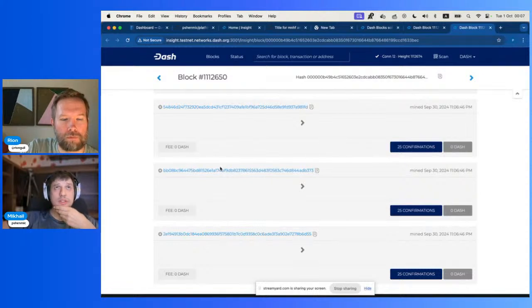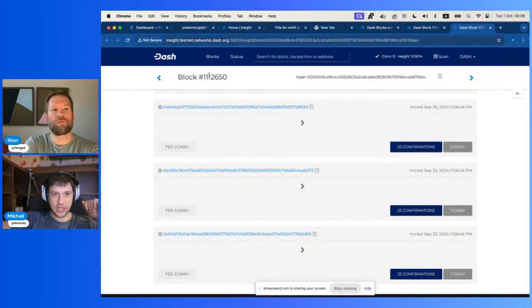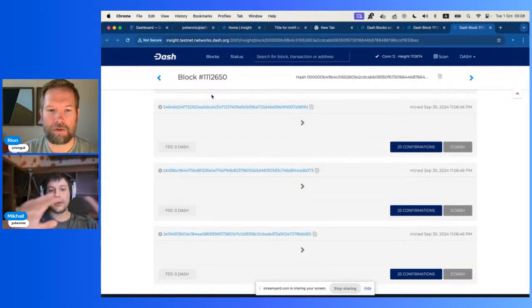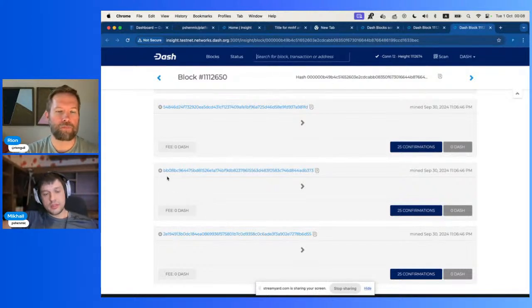During the last V22 or 21 update, they introduced a new special transaction called Masternode hard fork, and it wasn't implemented inside the UI, and it was basically breaking the Insight. So the new special transaction was introduced, and on the Explorer it's shown just like a blank.